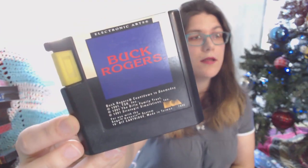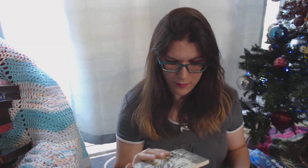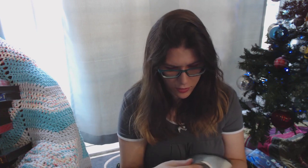And EA put Genesis cartridges in a lot of their, I want to say all, but I don't know if I can say with absolute certainty all their games, but most of their games were Genesis cartridges just repackaged in Mega Drive boxes for Europe, and then they added, you know, the multiple. Look, it's got Dutch and Spanish, so that might be German. English, French, German and Spanish manual.